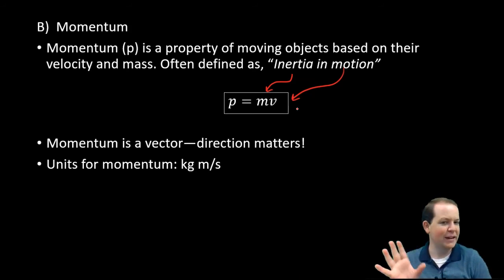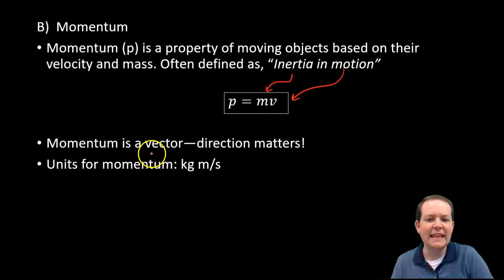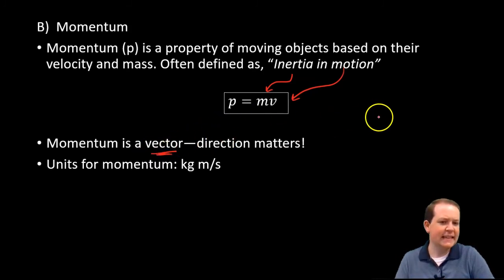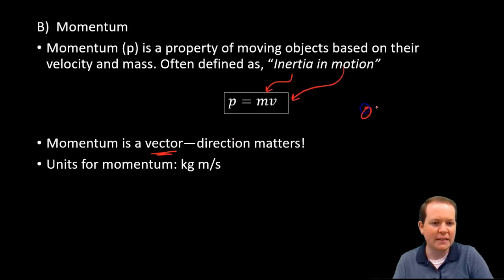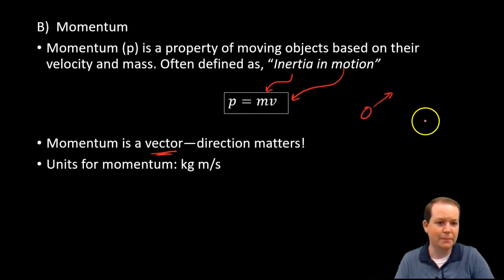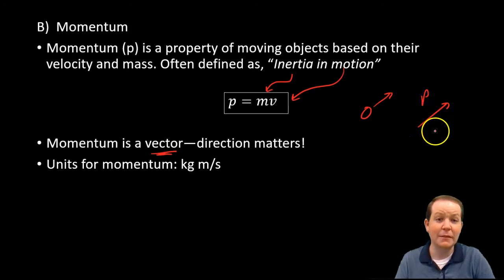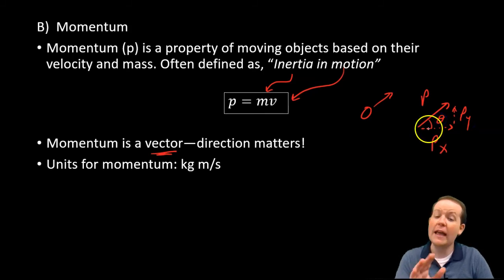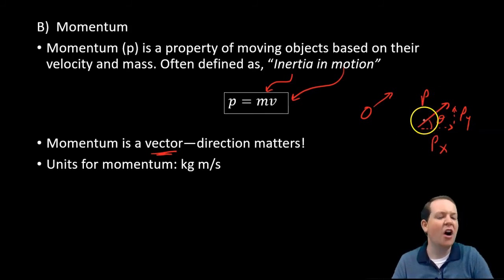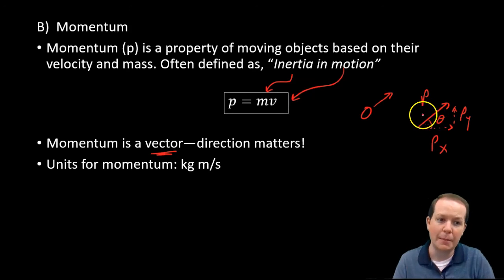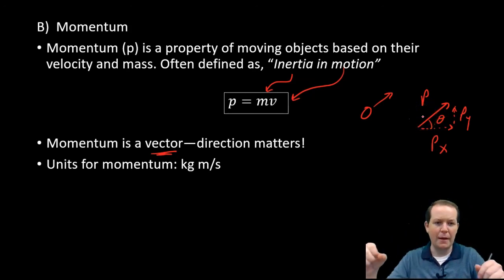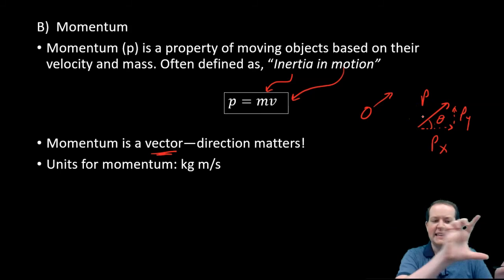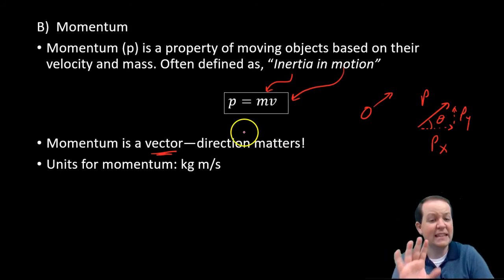Now, some of you are going to dislike this. Momentum is a vector, which technically means if you have some ball, let's say moving this way, has some mass, has some velocity, it has some momentum like this, you could break it back down into components and look at momentum in the x direction and momentum in the y direction. On the bright side, for AP Physics 1, we are not looking at multi-dimensional or two-dimensional momentum. We're only going to deal with momentum 99% of the time, dealing in or going in a single direction. So it is technically a vector.